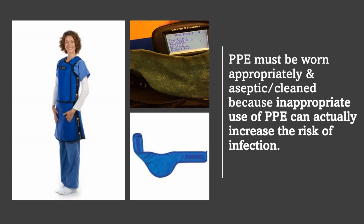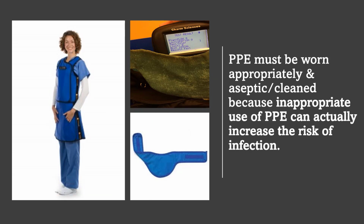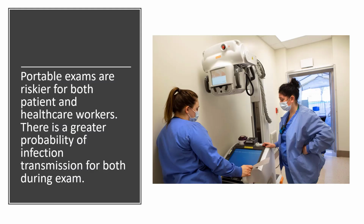realistically, in your facility, do you sanitize or clean your PPE that is shared among the employees? If not, you are basically just picking up all the contamination that the person before you acquired when wearing the equipment. One of the big differences between film screen and digital imaging that is used in this era of the pandemic is the amount of draping and cleaning of the machine, and also the amount of protective gear that is disposable that the operators must don for each examination.